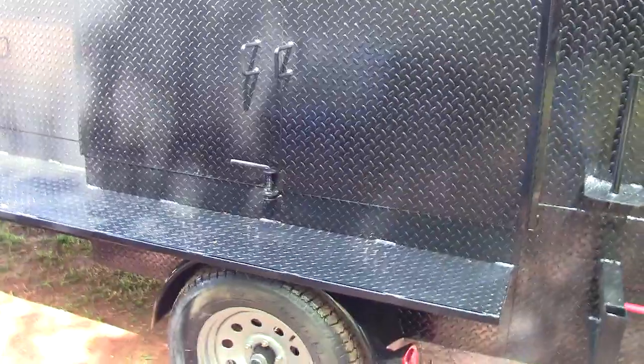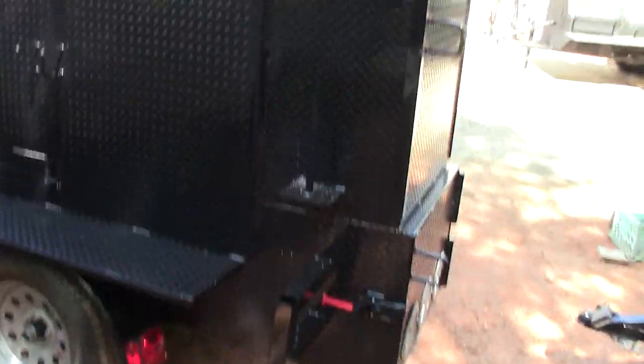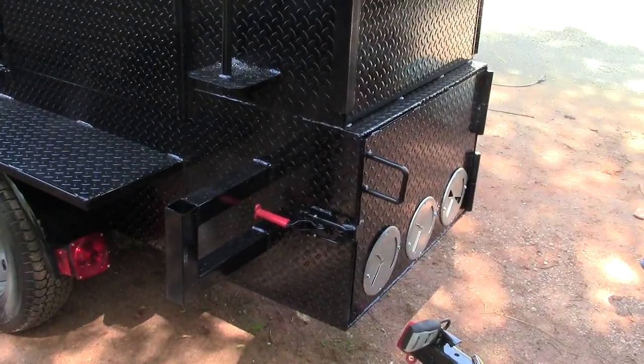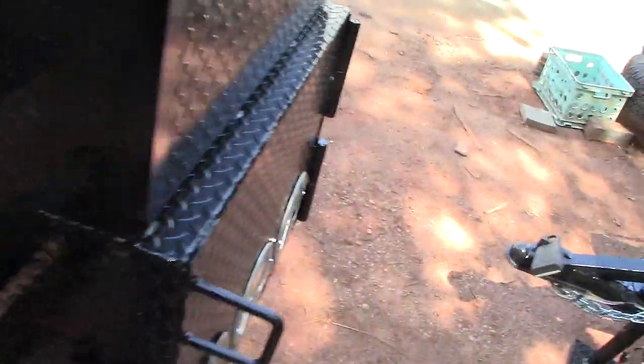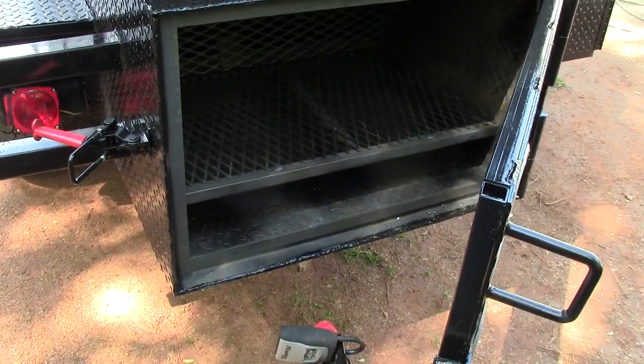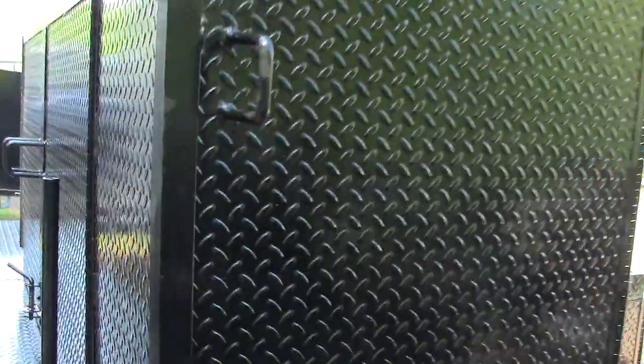This pit master chef has been working for a long time on some store-bought little smokers — he has like three of them in his backyard. He's totally outgrown them and wanted to give himself a real present. So this is a full kitchen on wheels, ten by ten. The tent pole holes are ten feet apart, so your ten by ten tent will fit there. It has the big monster insulated firebox — this is the Mac Daddy Deluxe. He's not going to have to upgrade for a couple years, but when he does, it's going to be a T-Rex probably. And this is the big monster rib box.